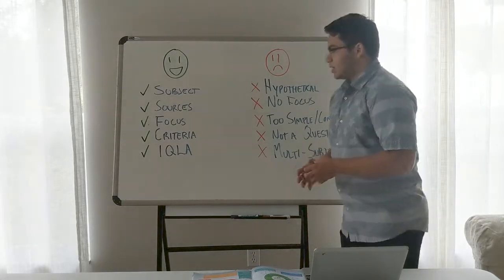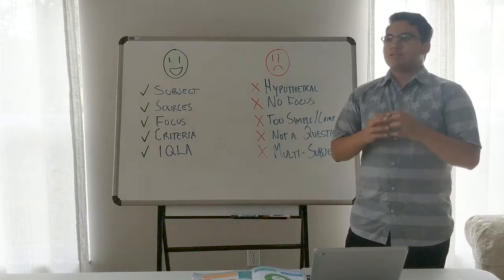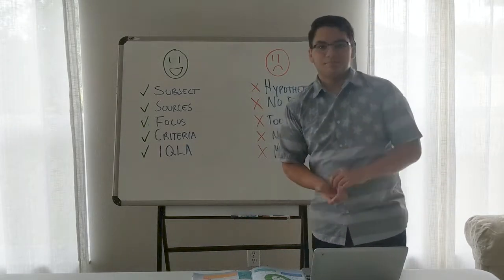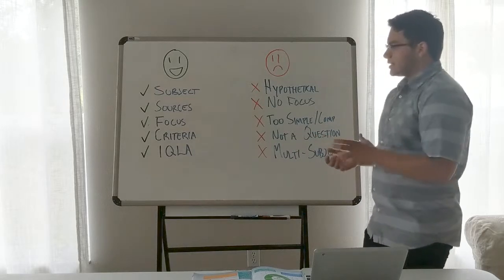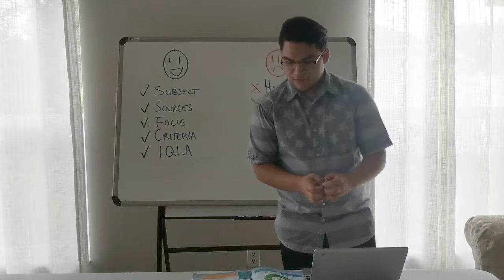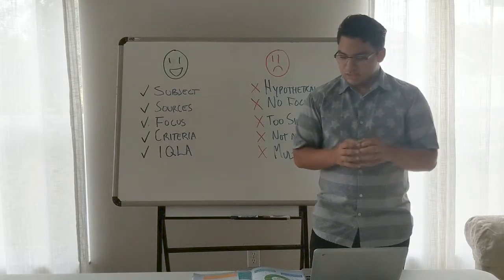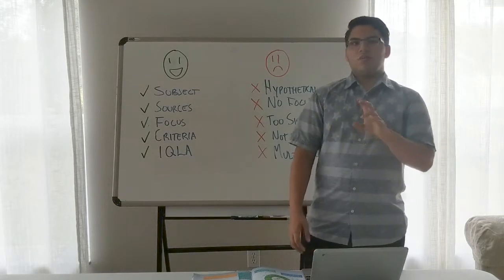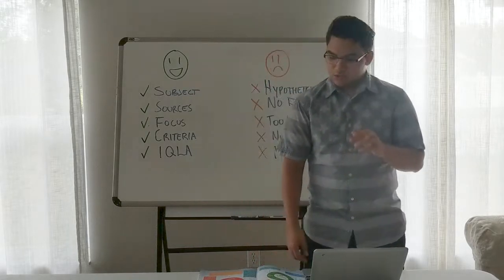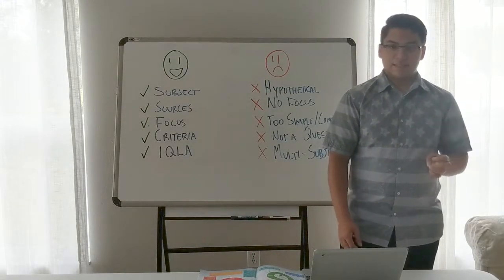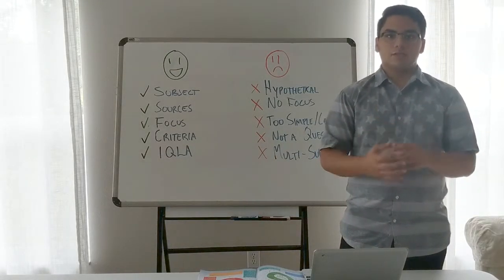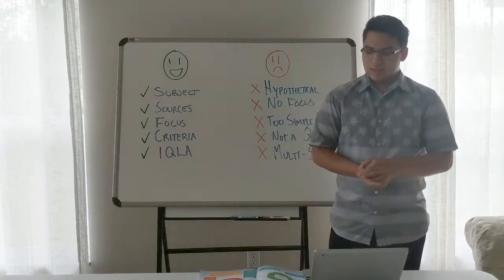Now, next is not a question, and I just talked about this. You don't want to have a book report. So, now lastly is multi-subject. Again, I dabbled in this. You want to be specific in your world subject. There's only one exclusion. You can do 2 subjects if you're doing the World Studies extended essay. But other than that, you have to stick within one diploma program subject.